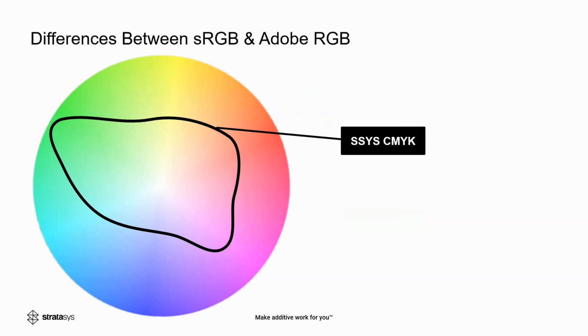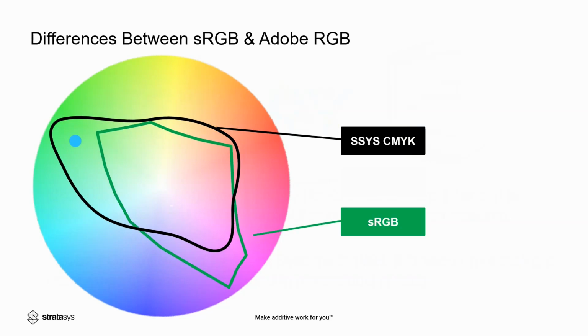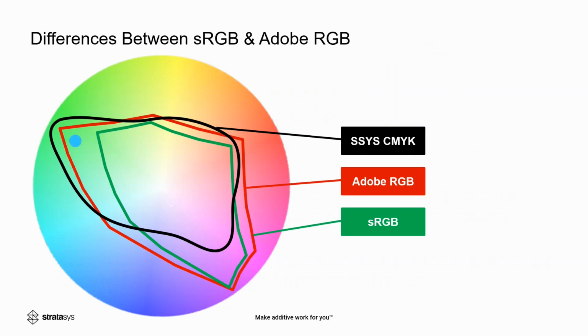So what would happen if I have a color, say that was positioned here, that has been selected in RGB? It's within my CMYK gamut, but outside of my sRGB gamut. So if I were to try printing this whilst using an sRGB profile, the color would be unobtainable and would be shifted to the nearest color that can be printed. However, if I've got the same color and I'm using the Adobe RGB profile, well, the color is within the expanded color space, and this will be printed as accurately as possible without shifting.